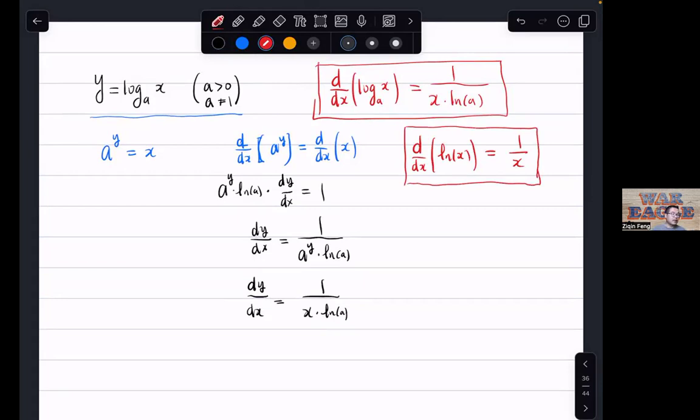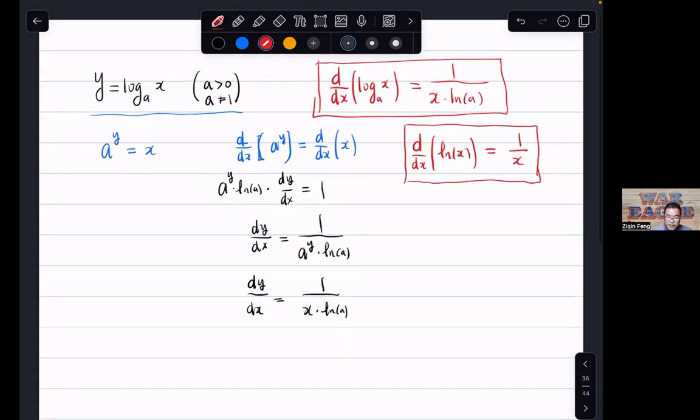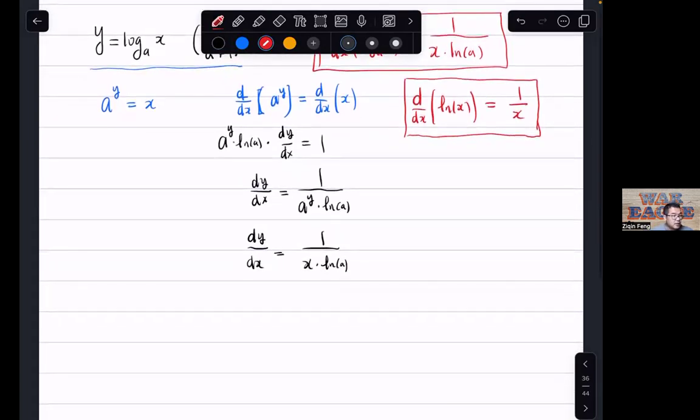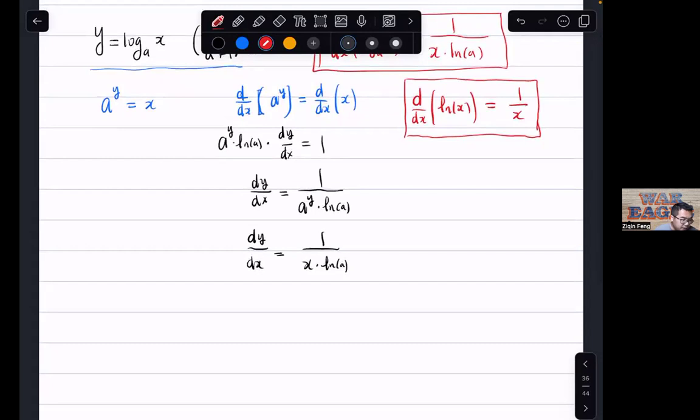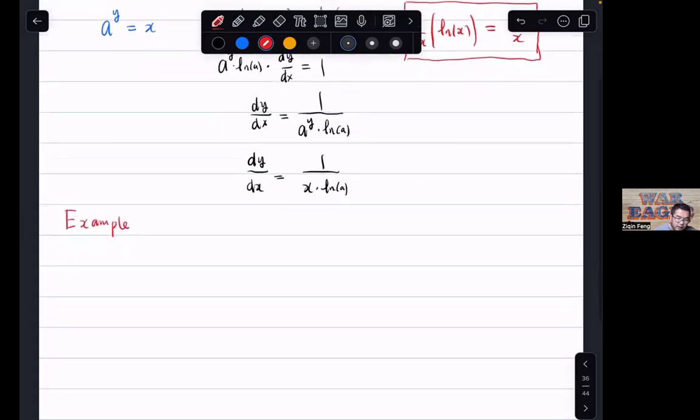And so now let's see an example, right? An example on differentiating functions which contain the logarithmic function. Okay, let's see the example. We have y is natural log of (x plus 2) over root x minus 3, right? We want to find dy over dx. Let's try two different approaches.